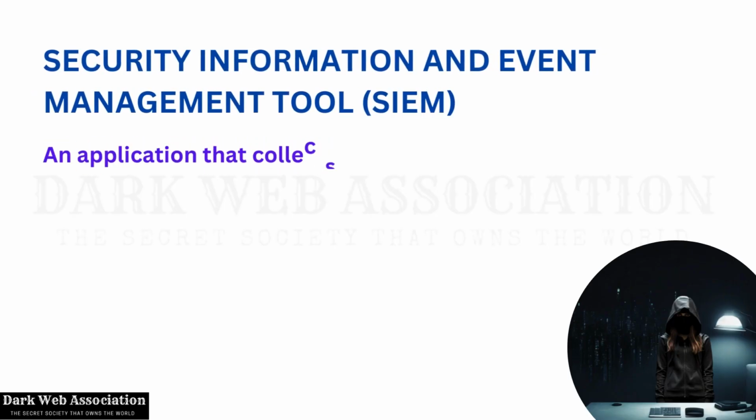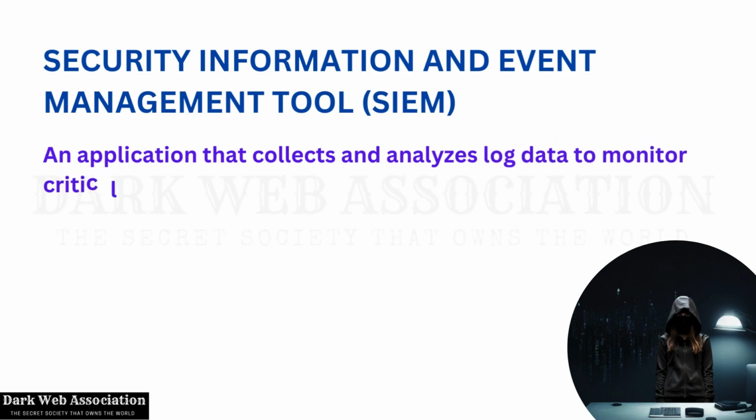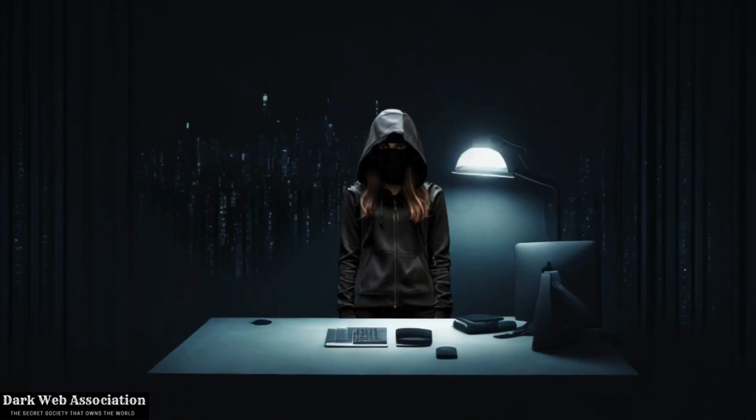A SIEM tool is an application that collects and analyzes log data to monitor critical activities in an organization. It gathers security data from a network and presents that data on a single dashboard. The dashboard interface is sometimes called a single pane of glass. A SIEM helps analysts to inspect, analyze, and react to security events across the network based on their priority. Reports from the SIEM provide a list of new or ongoing network vulnerabilities and list them on a scale of priority from high to low, where high-priority vulnerabilities have a much shorter deadline for mitigation.